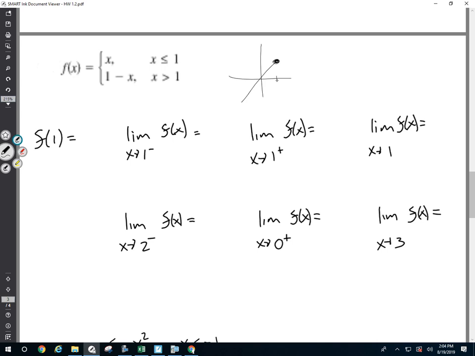So if I plugged in like 1.01 for this, I would use this. And it would pretty much start where 1 is when I plug 1 into 1 minus x. So if I plugged 1 into 1 minus x, I get 0. That's telling me I'm going to be approaching 0 for this piece as I get closer and closer to 1. If I plug in 2, negative 1, negative 2, negative 3. So this is what the function looks like.